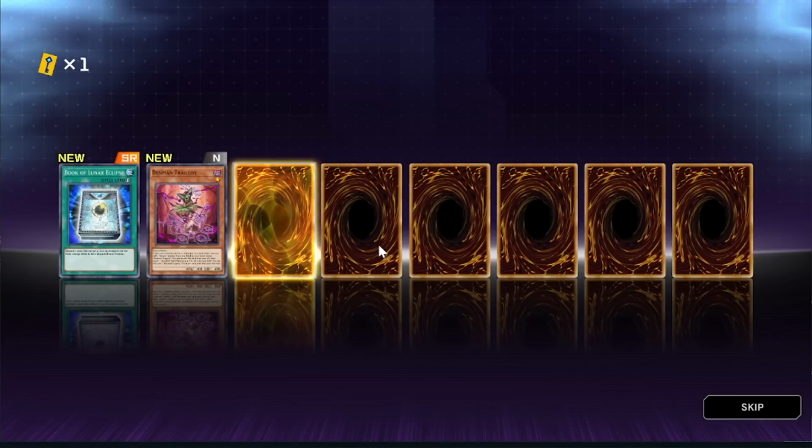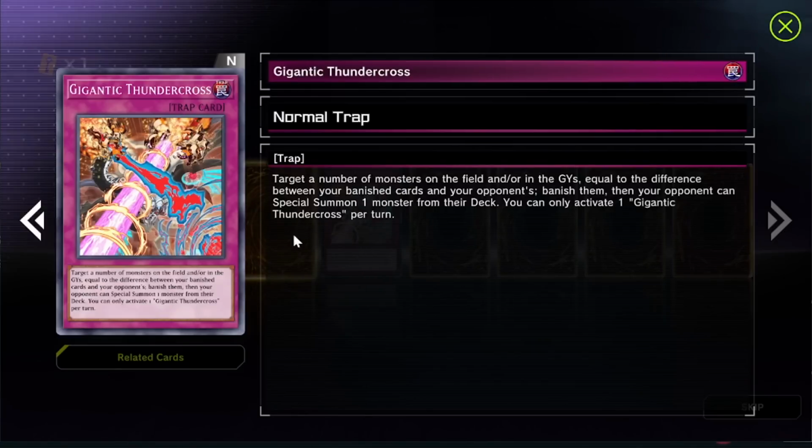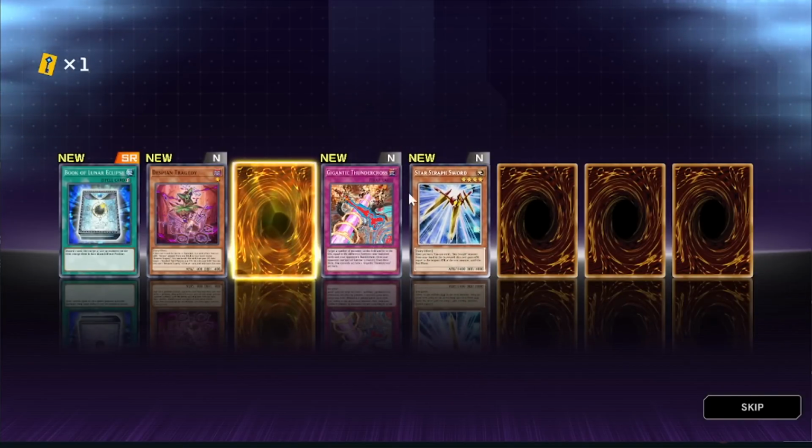Despian Tragedy is a good card, but obviously we don't have... Despia is one of the most expensive decks. We are not going to pull a Despia deck. This is a Sprite card. We actually have one other Sprite card, which is Sprite Starter, a UR. We don't have any of the rares. We don't have any of the other Sprite cards to use that yet.